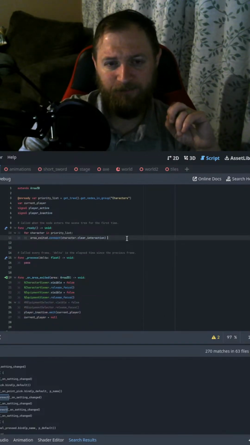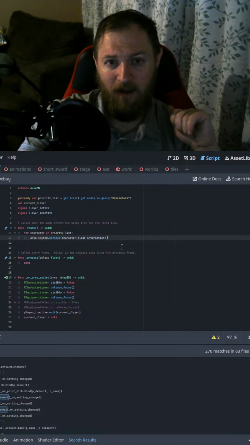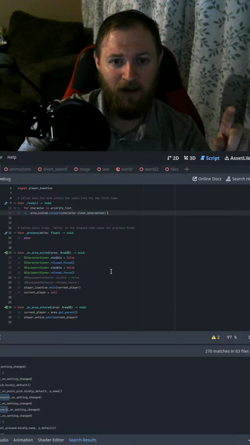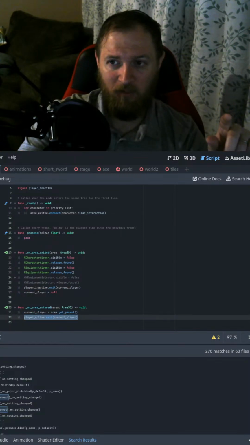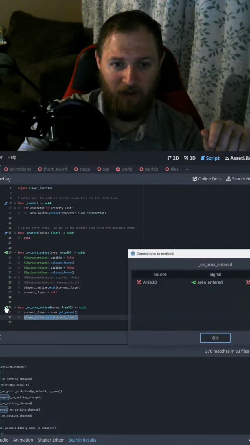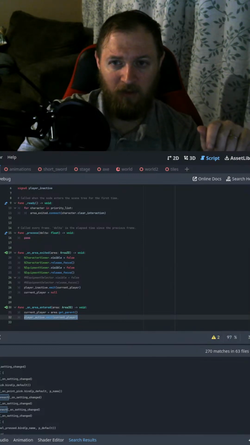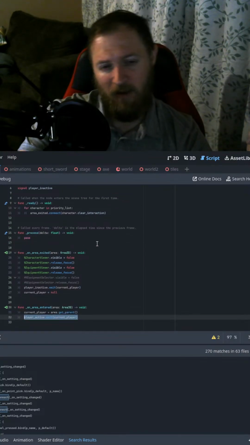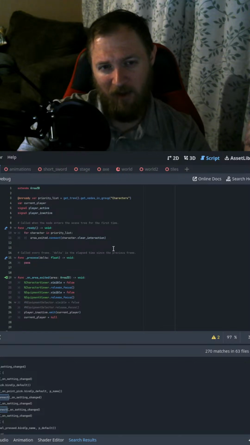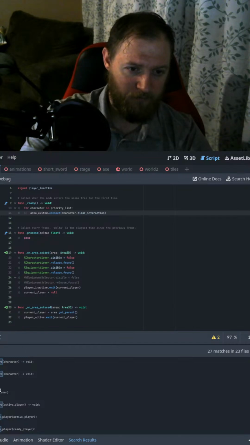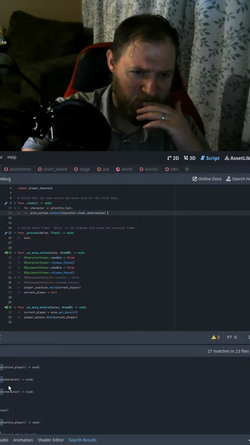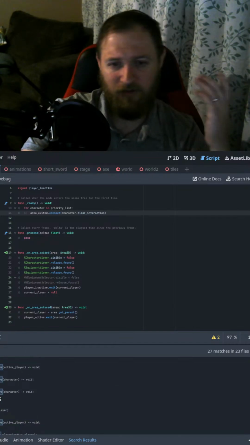So for character in priority list connect, I do connect that way. Oh, that's not too bad because I can do on area entered, player active, emit current player. So where does that go? It's going to go to the character. Oh, but it doesn't look like I'm actually connecting that to anything. Let's look for player active. Oh, it's just hard connected.